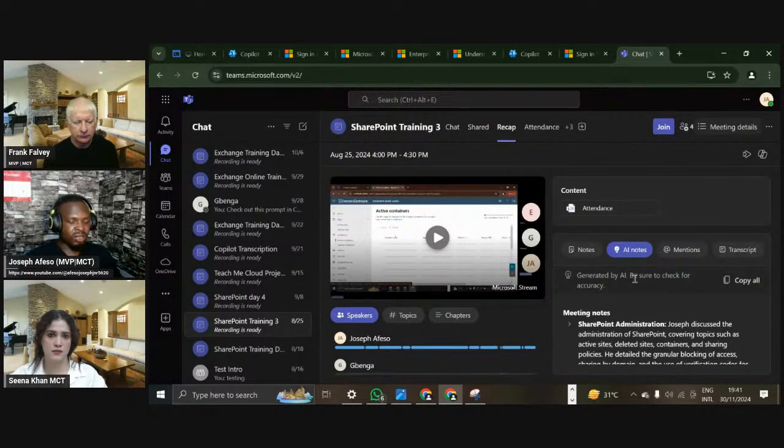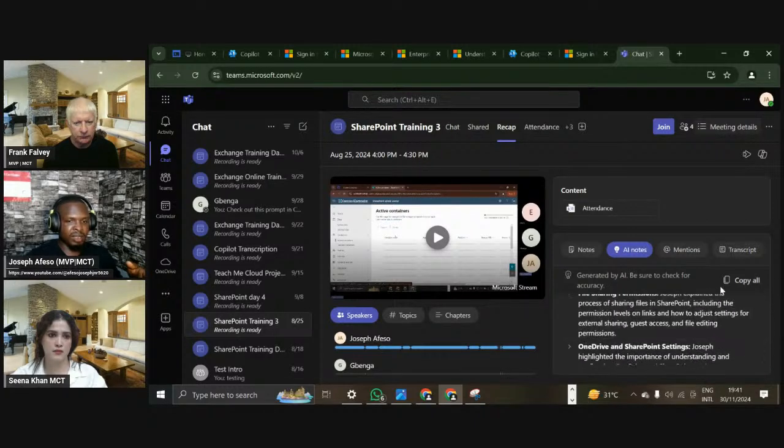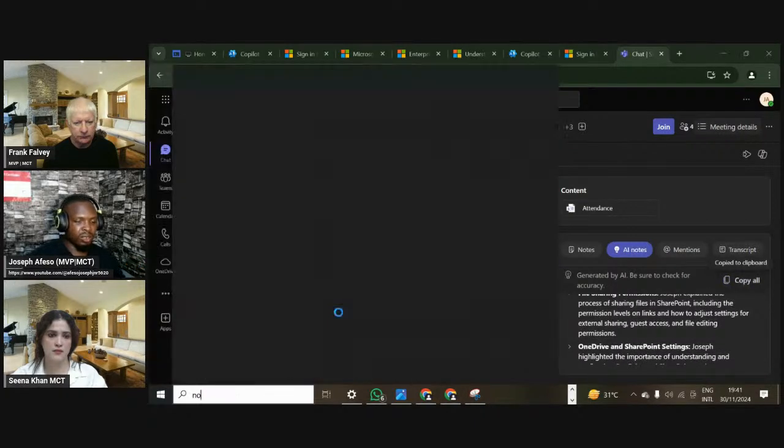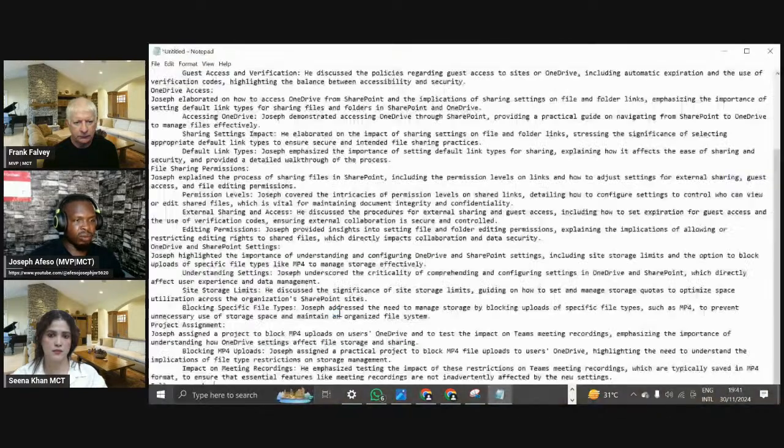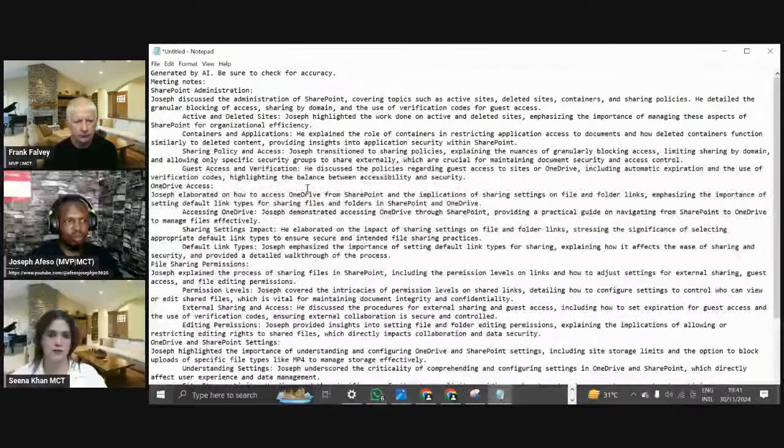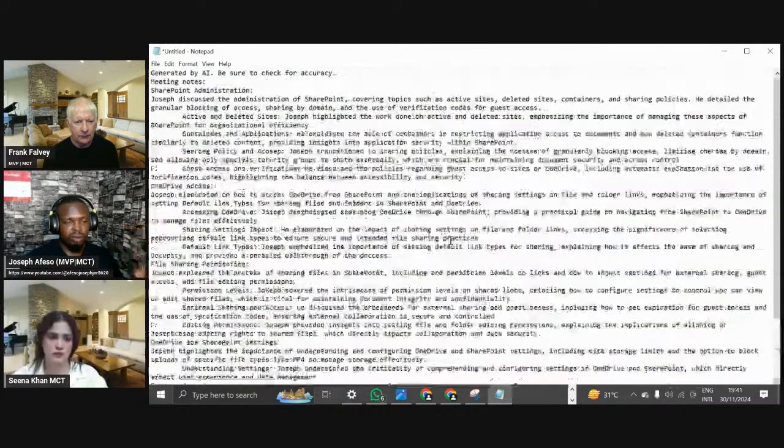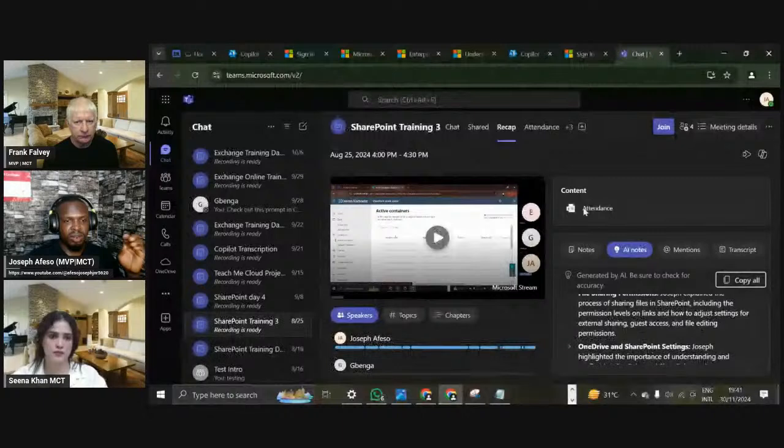But you can turn on transcription without enabling recording. Whenever you enable transcription, the AI note is going to get generated, and this is the AI note that was generated. If you look at the AI note, it's super clear and direct to the point. So you have to turn on transcription, and the only people that have access to the transcription are those, like Seena's question based on security. Yes, there is a transcript. Who is going to have access to the transcript? Of course, it is only the members of that team.